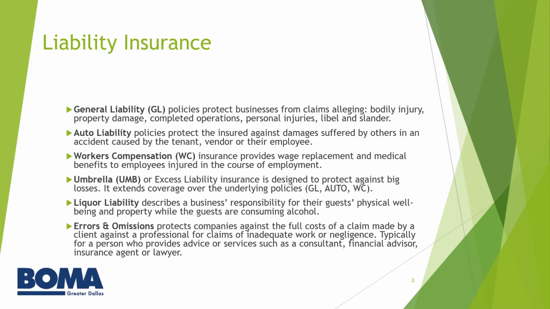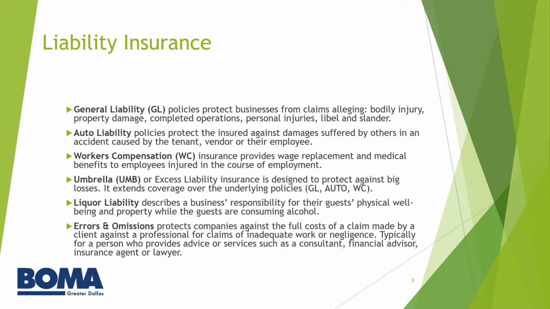The different types of liability insurance, it's very important that you understand these terms and what they mean. General liability policies protect businesses from claims alleging bodily injury, property damage, completed operations, personal injuries, libel, and slander. An auto liability policy is going to protect the insured against damages suffered by others in an accident caused by the tenant, the vendor, or their employee.